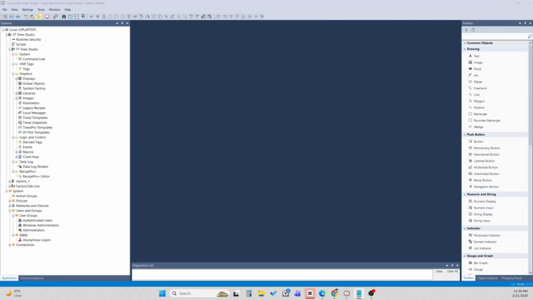Then LDAP must be used. In this case, the user's Windows Active Directory users and groups are added to the FactoryTalk directory to support authentication.